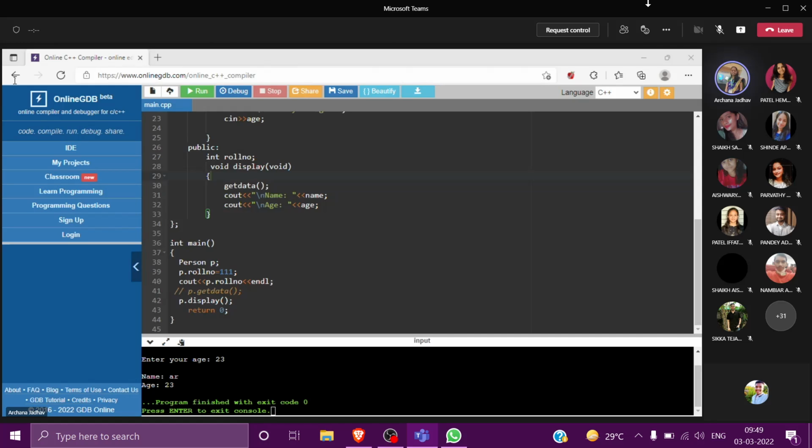Now what we need to do in class Employee: we will do the class Employee program only, but instead of taking only one employee's name and age, you will be taking multiple employees' names and ages.